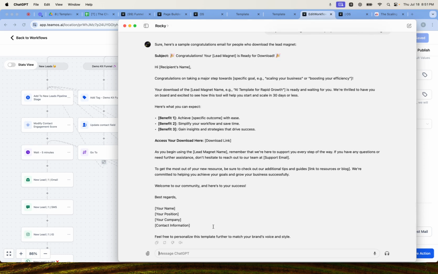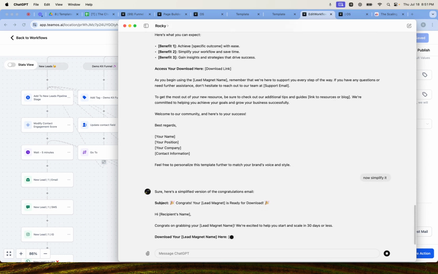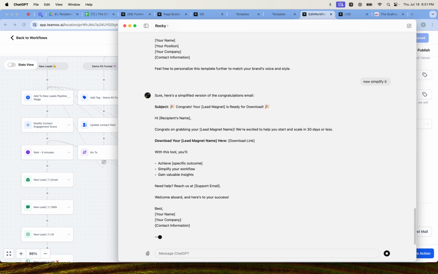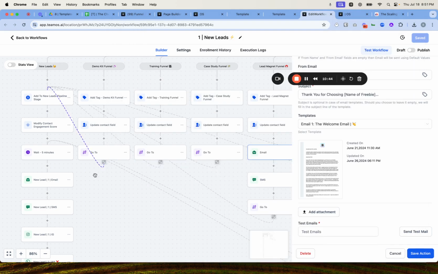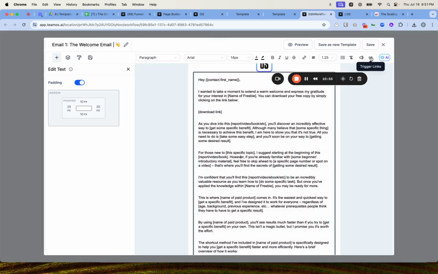Really cool. Now, great. All right, so you can end up copying this. You can end up editing the email itself. And I think that things that are worth knowing when it comes to your templates and your links is trigger links.